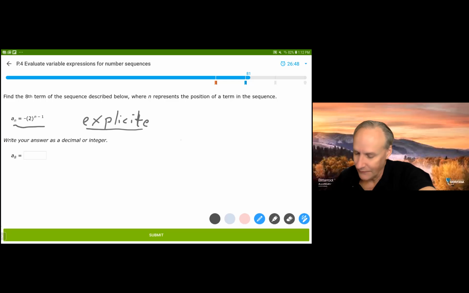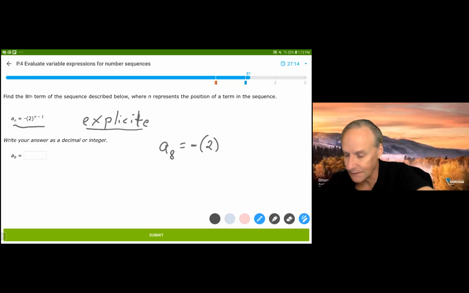And we have a sub 8 is equal to negative 2. The negative is important, but keep in mind that the negative is going to go on after we take the exponent. And that's important because if the negative were inside the parentheses, then it would alternate between negatives and positives. As it is, we know that the answer is going to be negative. There's no other possibility. Now, the n is 8, and we're subtracting 1. So now we've got negative 2 to the 7th power. But be careful.